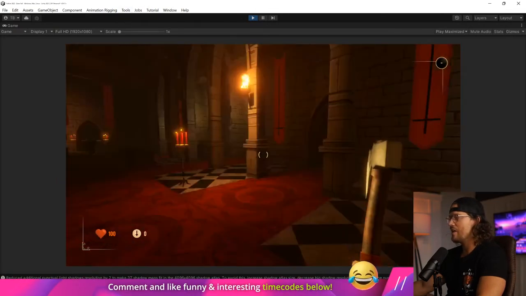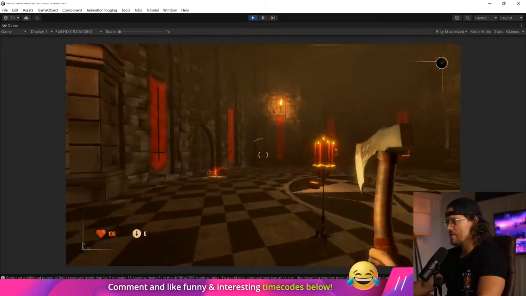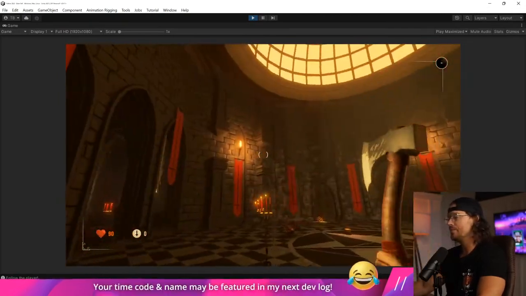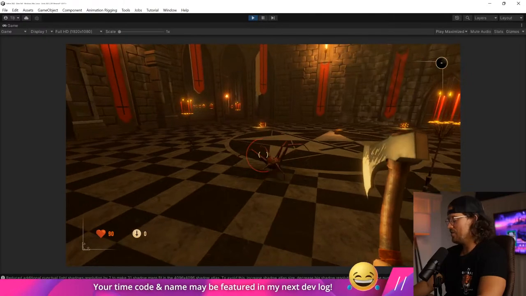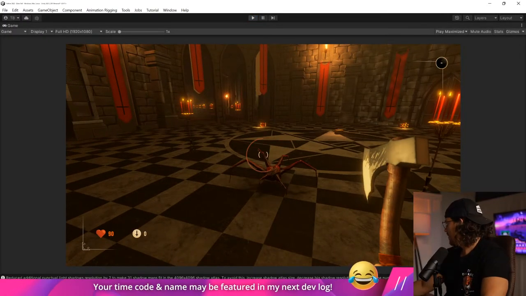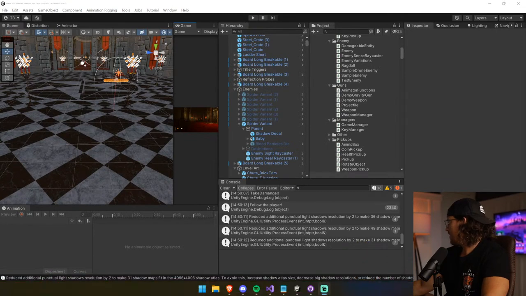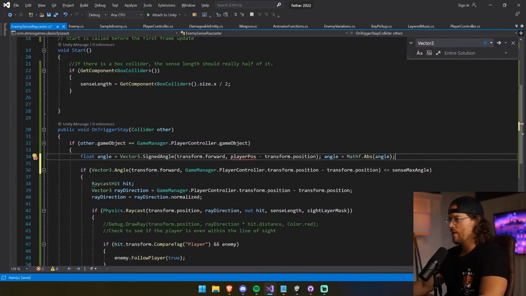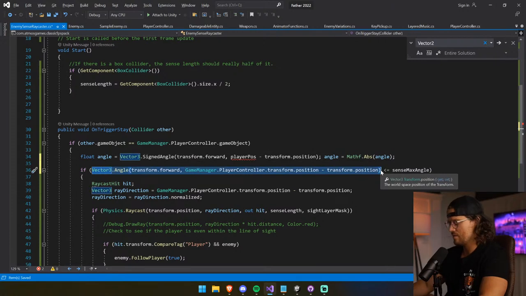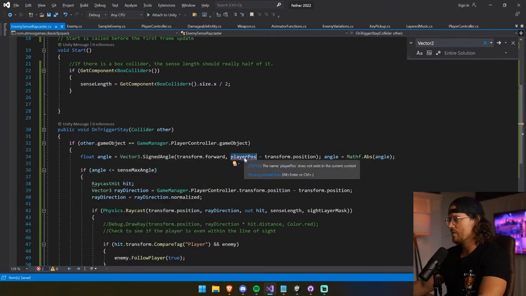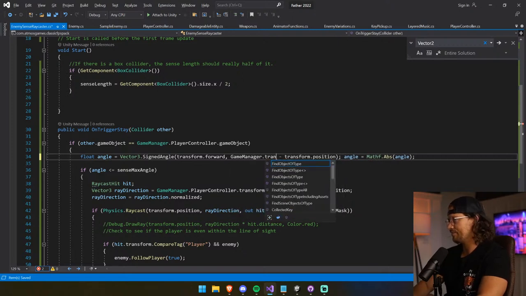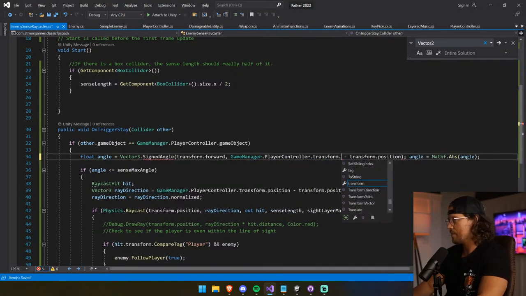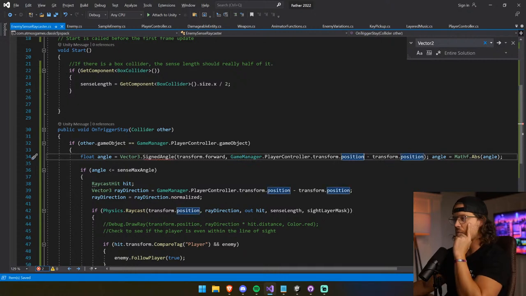Okay, Steak, give me how to use a dot product. I would really appreciate it. That worked. I'm not seeing any issues with it, guys. It seems to work just fine. All right, let's do what STVS is saying. Okay. So you're saying put it right here. And then what you do is if angle is smaller than sense max angle. Okay, is that what you're saying? I appreciate it, by the way, guys. You guys are really helpful. This kind of stuff is not my forte.